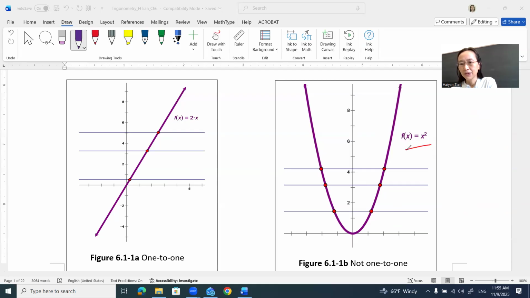This is an example to show that if it's not one-to-one, and you still try to find x in terms of y, suppose y is given, how do I get x back? Then x is not unique, so that is not a function, right? A function requires a unique value for each input.